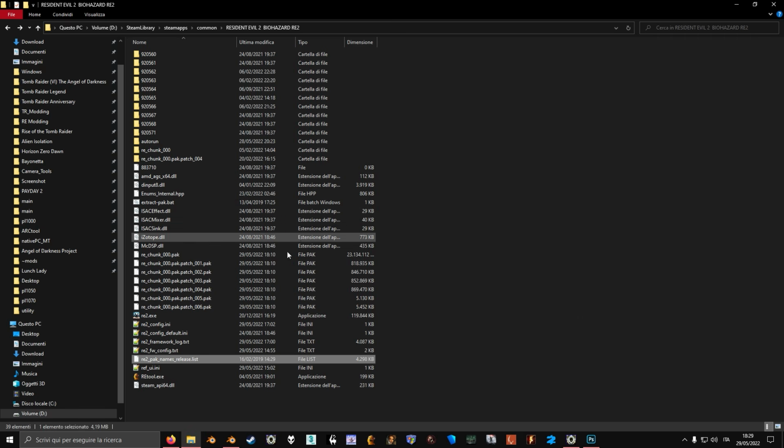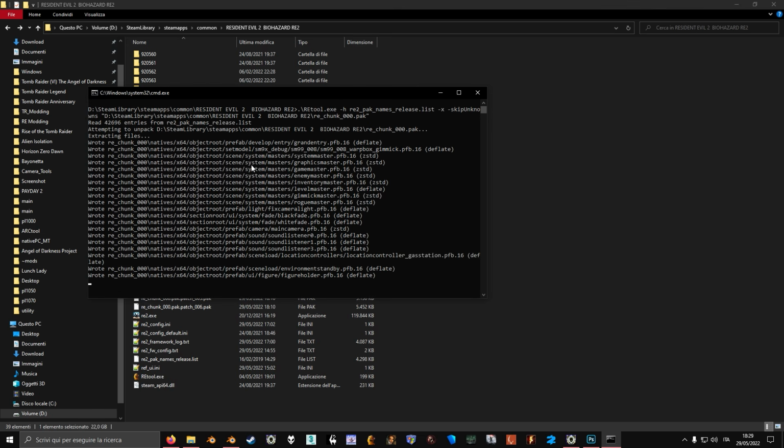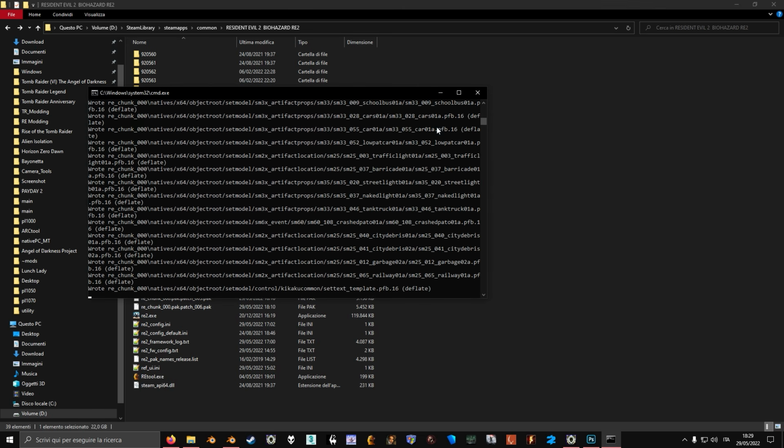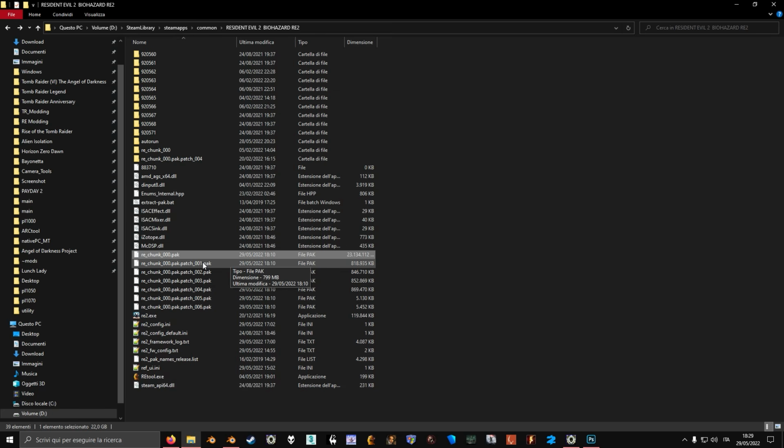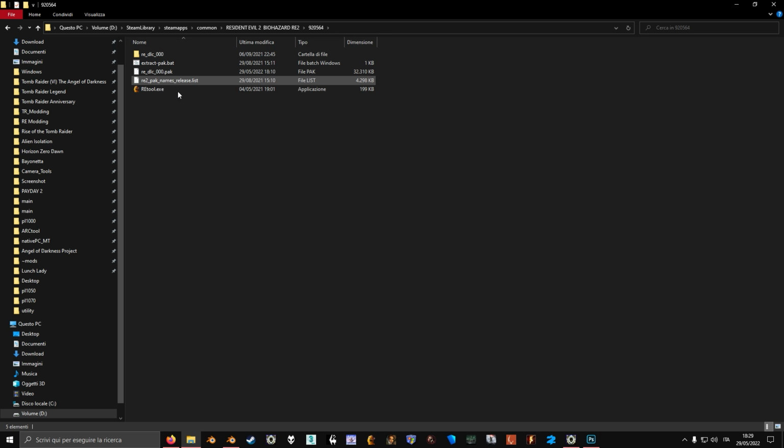Okay, and after you've done this, all you have to do is drag and drop the pack file that you want to unpack. So you just drag this here, and then it will start unpacking all the files, as you can see. And you can also do this with the DLC packs, because they are actually separate.